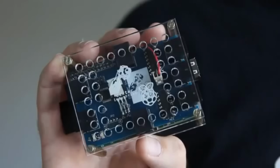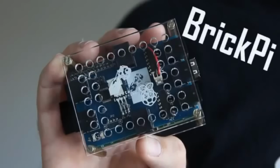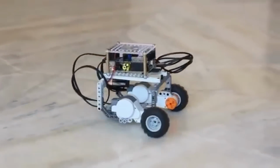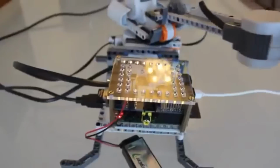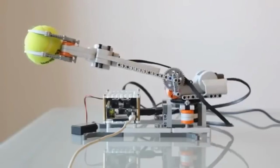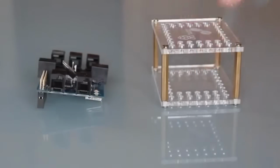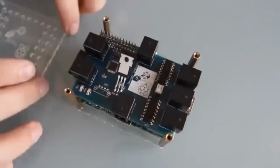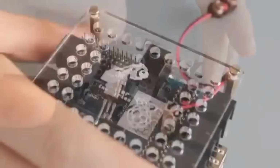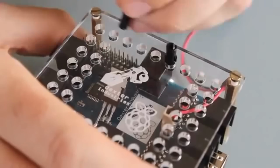Our dream is to turn your Raspberry Pi into a robot. And we will do that with something we've made called the Brick Pi. The Brick Pi combines the hackable computing power of the Raspberry Pi with easy-to-build modular Legos. The Brick Pi makes robotics with Raspberry Pi simple. The Brick Pi system consists of two parts: a board that slides over your Raspberry Pi and connects it to Lego motors and sensors, and a plastic case that connects your Raspberry Pi perfectly with the Lego technique.